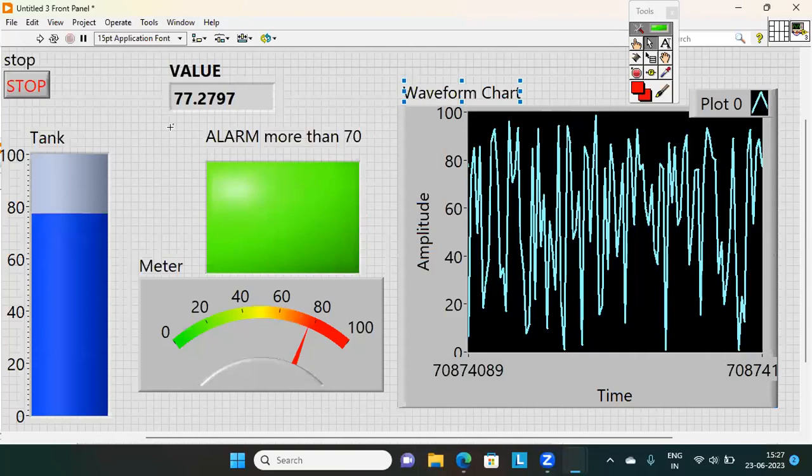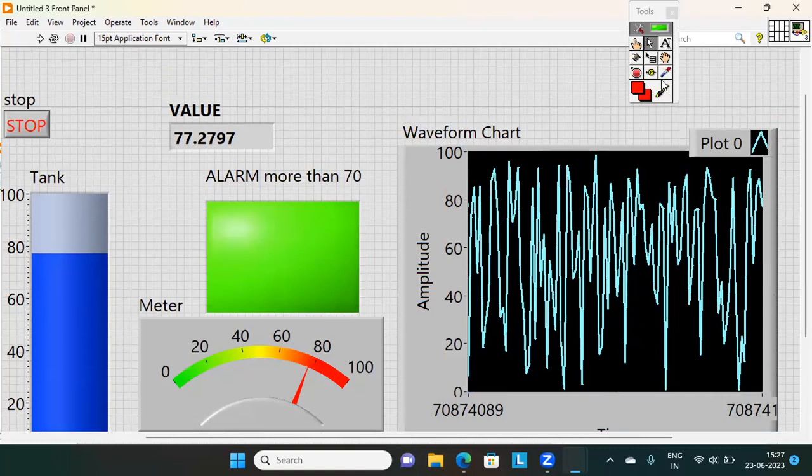Now this panel is gray, I want to make it white, so I can do it with this tool palette. Okay, so different sorts of things are there. You see the waveform chart's background is black. I want to make it white so that I can do with this tool palette. But I prefer not to use it because it's unnecessary. See that whenever my cursor is moved to a particular control indicator, it changed to hand mode. Okay, from cursor to hand mode.